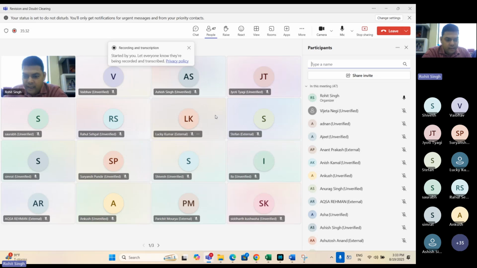Definition of ready means this ticket is DOR, which means whatever the requirement, whatever the changes, whatever the expectations, and whatever the final document that needs to be created in order to update this ticket, it is completed. Okay. Now it is ready to get designed, developed, and tested so that we can deploy it. So it is definition of ready.